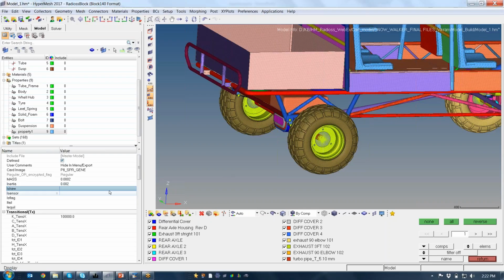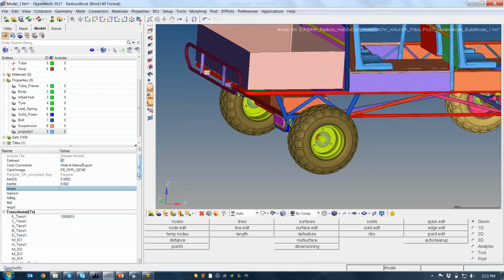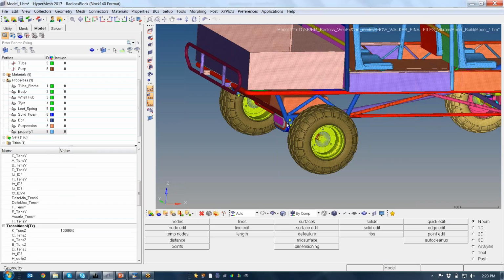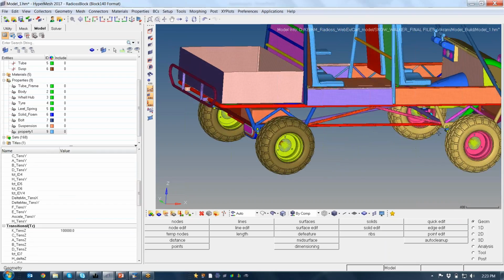Otherwise, if it is oblique to any global direction, you can create a local skew and call it, and with respect to that you can define the stiffness. In my case, all the joints in this model are revolute with respect to y rotation. That's why I have kept the y rotation stiffness as 0. Now I have the properties.